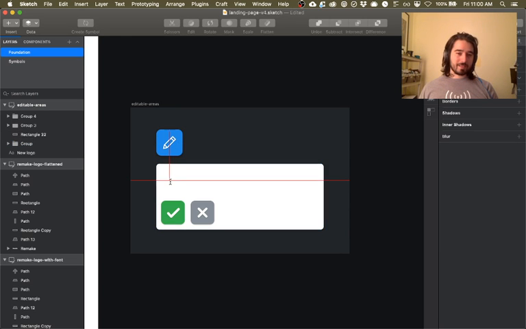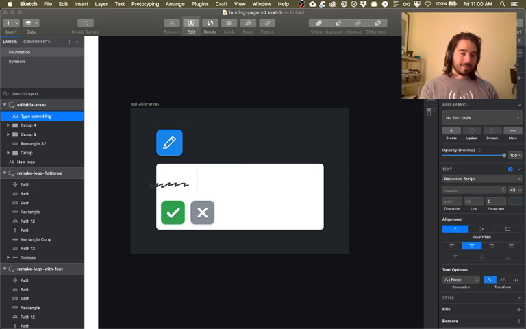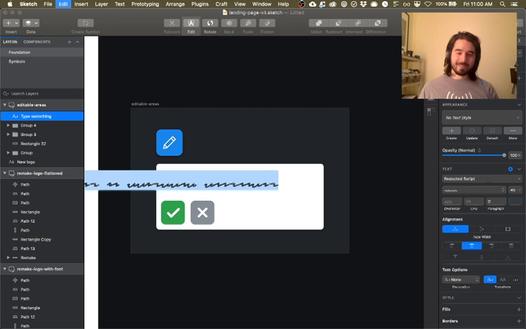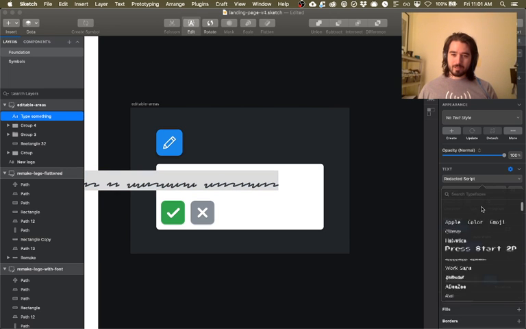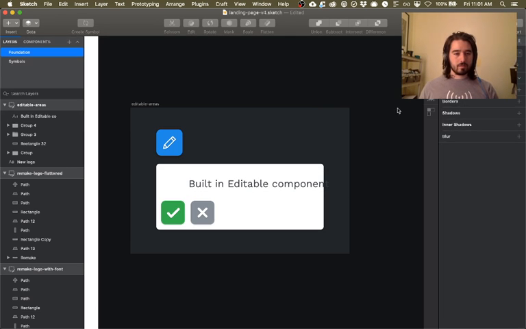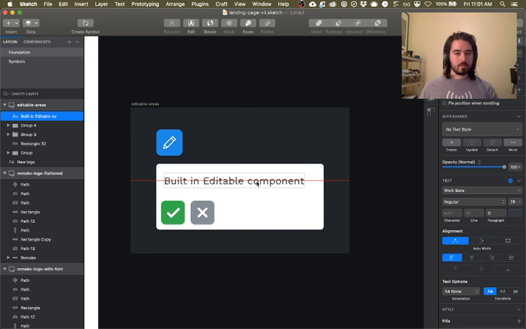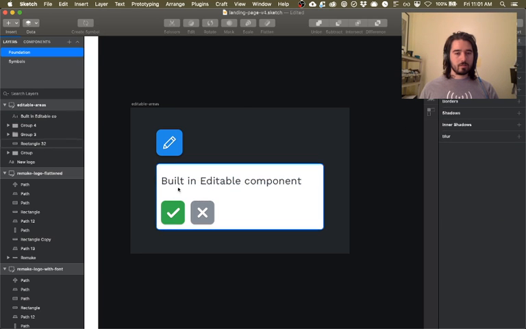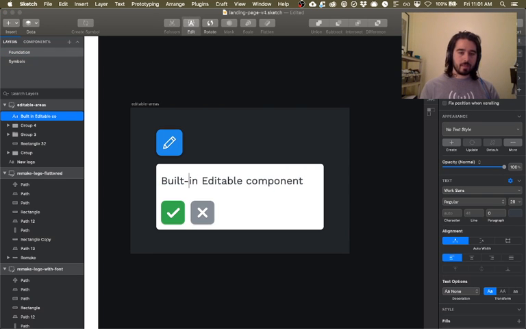We could like explicitly say built in editable component, and then obviously change this to a font that is legible. But I don't think that quite works. It's kind of better than nothing, but yeah, it definitely doesn't work.